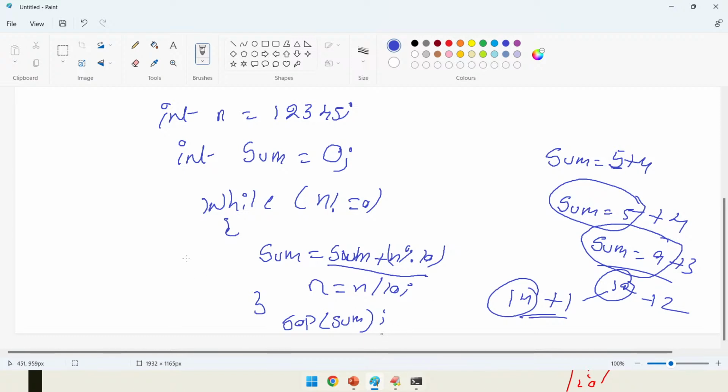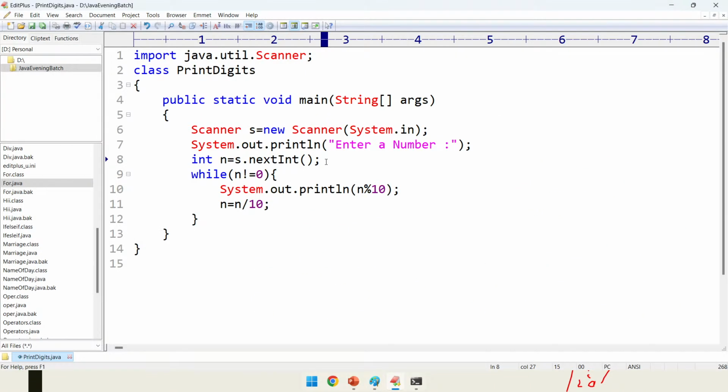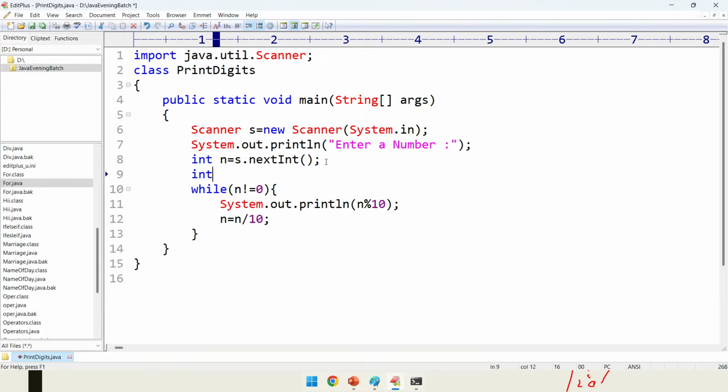I will modify in this only. Don't worry. Don't get confused. In case of printing here, I will do sum equal to sum plus n percentage 10.